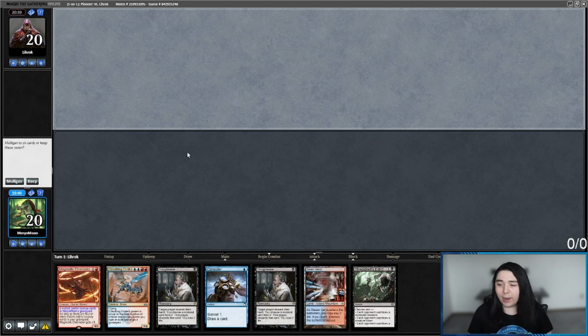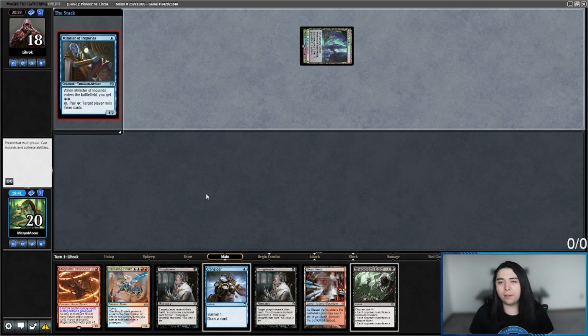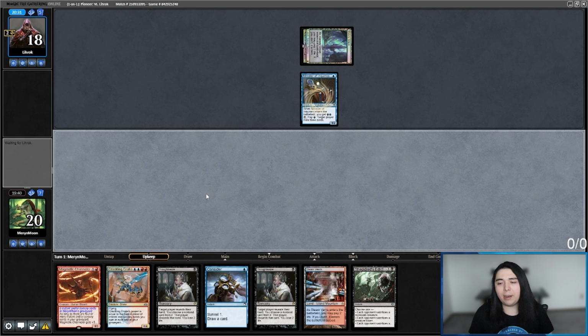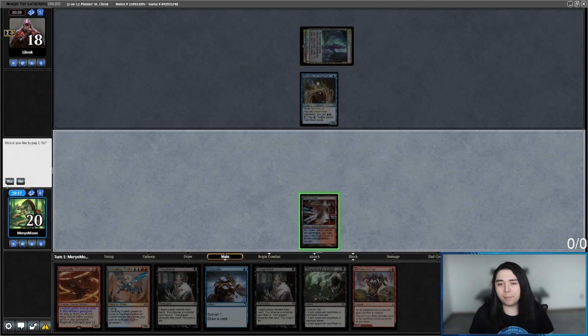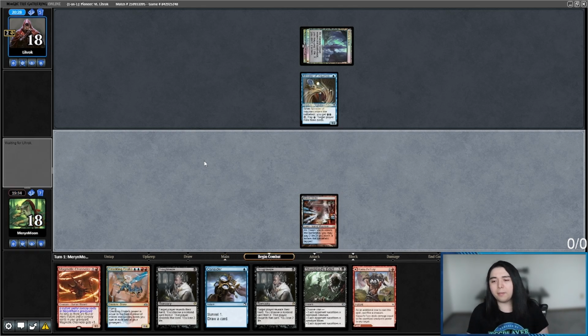A one lander, but I do have double Thoughtseize. I'm going to keep this because I got a cantrip and I'm really hoping it'll find black mana for me, because double Thoughtseize is great. That's what I love about Thoughtseize or cantrips in a deck, that you can keep very questionable hands. All right, shock, pass.